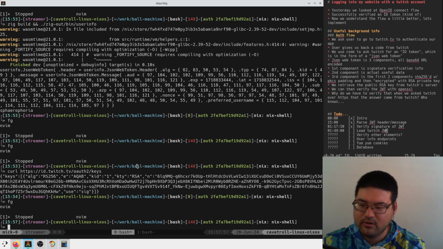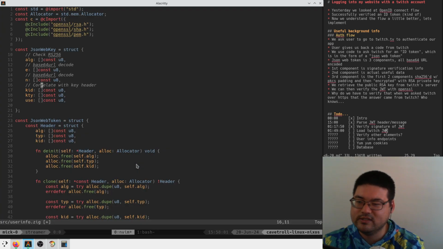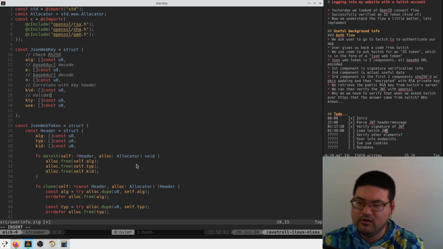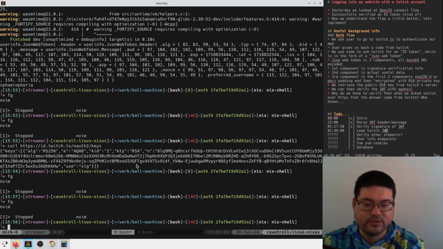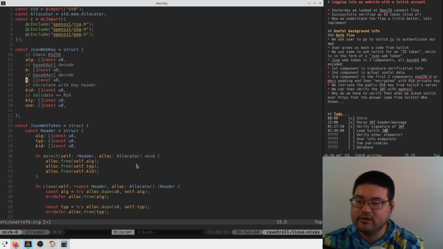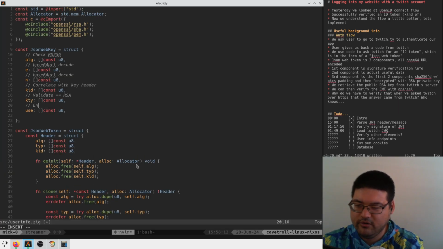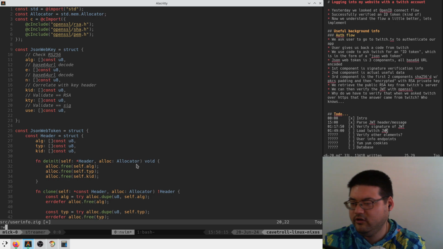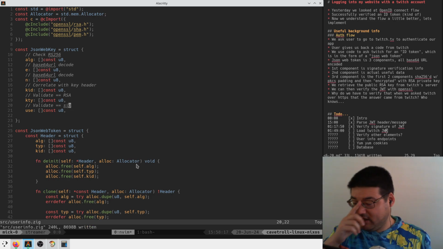What is key type? Key type we need to validate equals RSA. And what is the use? The use is sig, so I guess here we validate equals sig. I think that is reasonable.